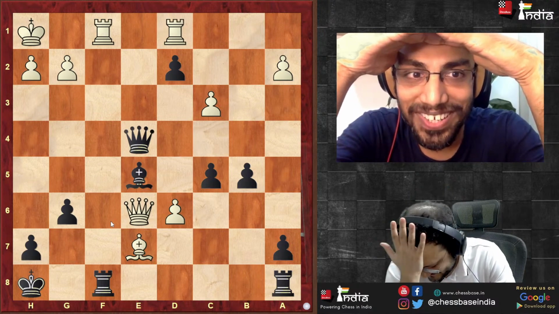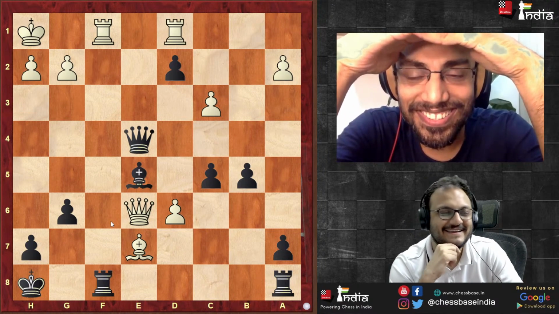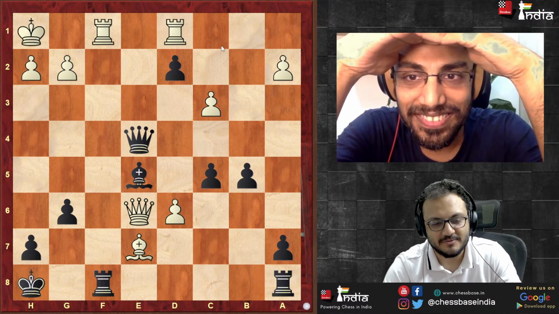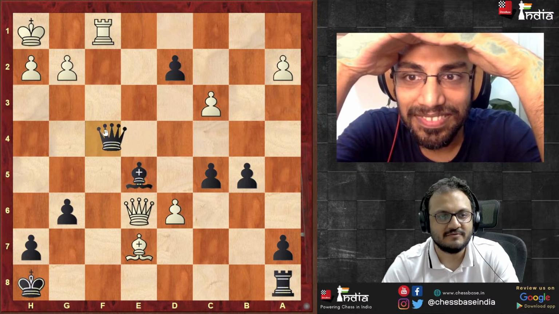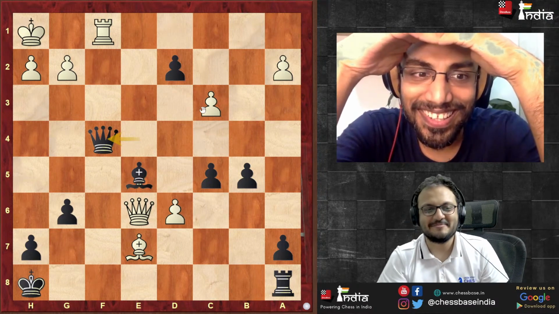Oh, found it! It's so nice, no? Yes, it's very good. Rook f1. Oh, sorry, it's black to play. So, rook f1, rook f1, and queen f4. What a move this queen f4 is. I should have found it earlier, but very nice position.